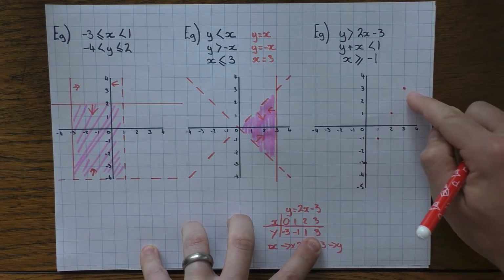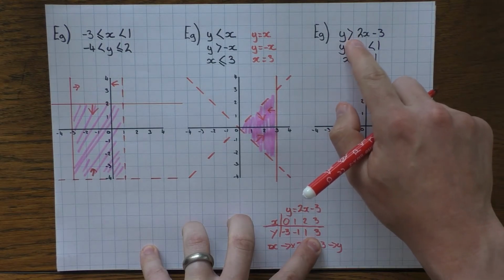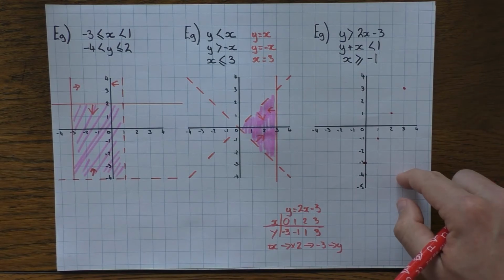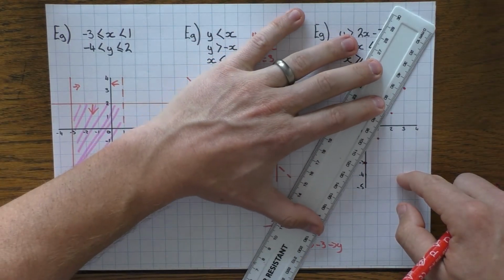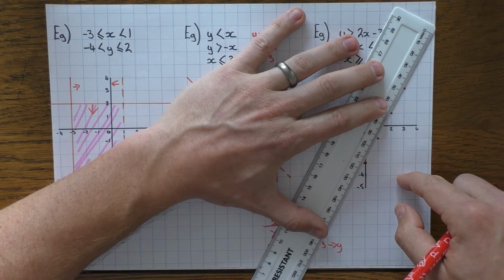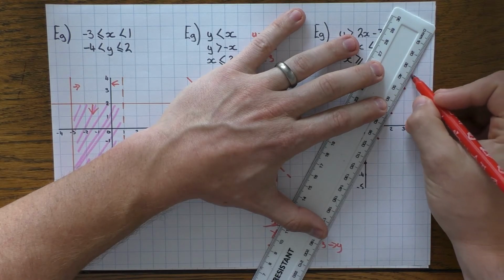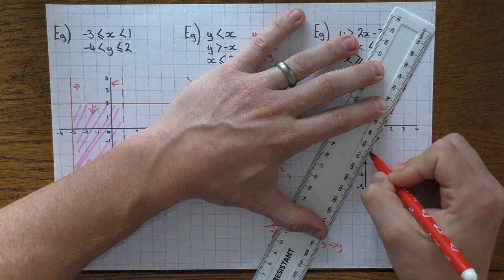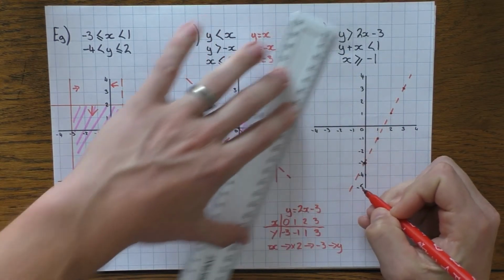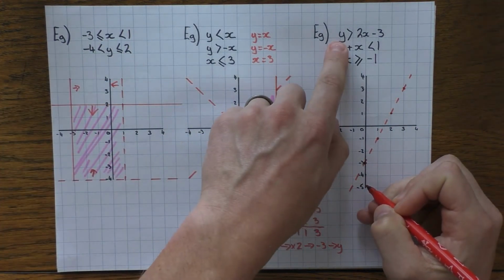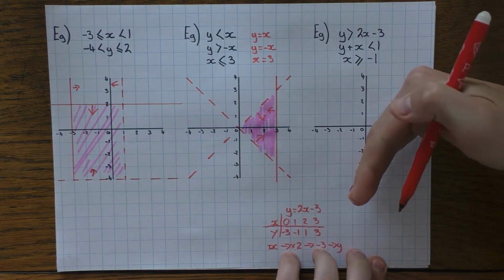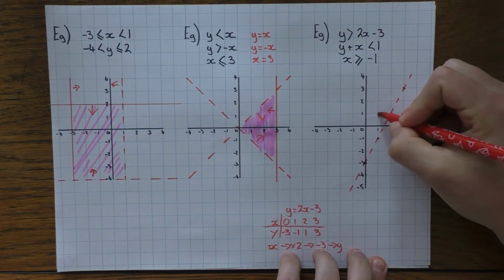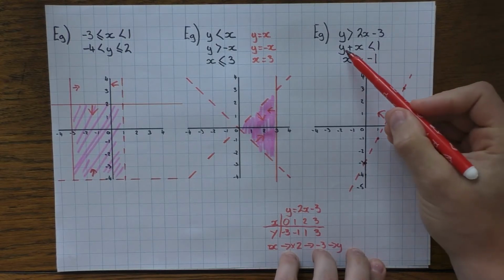Don't draw a solid line yet, because notice it's an inequality, so it isn't equal to, so that line needs to be dotted. You can line it up with the points you've just put, but make sure, because it's not an equal, it has that little equals line underneath, this line does need to be dotted, okay? And y is greater than this, so it's going to be all the y values which are greater, so we're going to shade in everything that side of it.